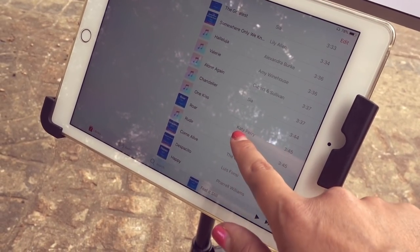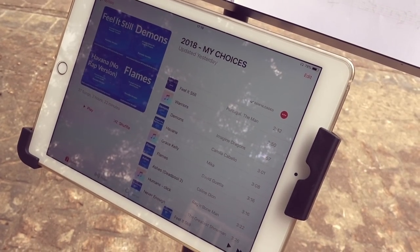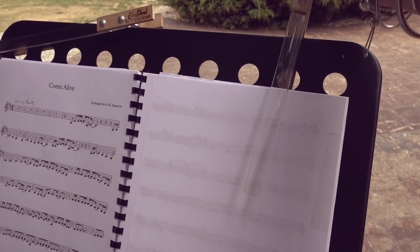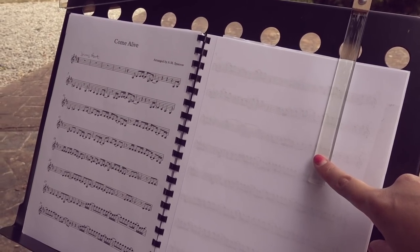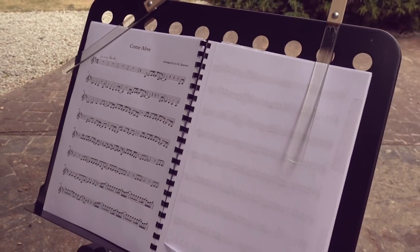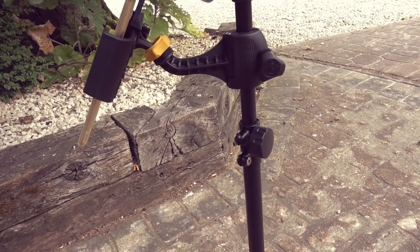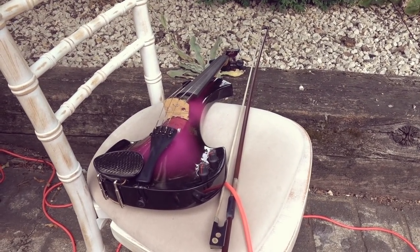All of this is in the same order as I have in my book, and depending on what the next song is, I'll either play it or skip it. And these little gems that I've got up here are my little wind thingamajiggeries. You can't get these in the UK. I got these sent to me by a friend from America, so they're really good to keep the wind in check with the music, because as you know, that often blows away. And then I have my iPad connected with one of these little connectors, I don't know what make it is, and then my Bridge electric violin.